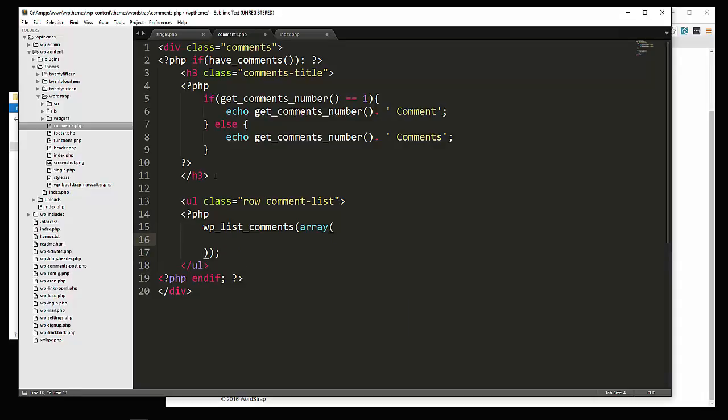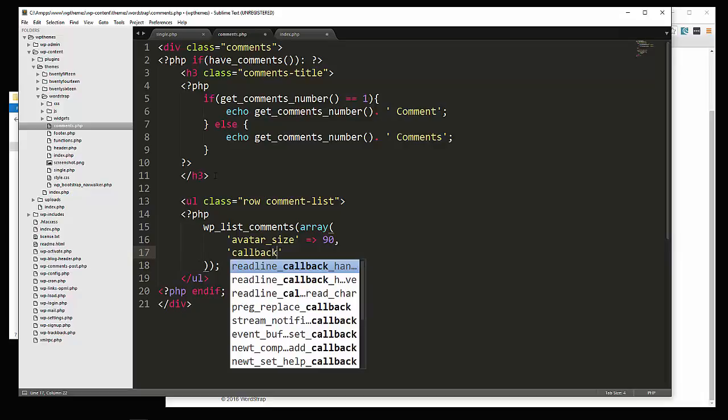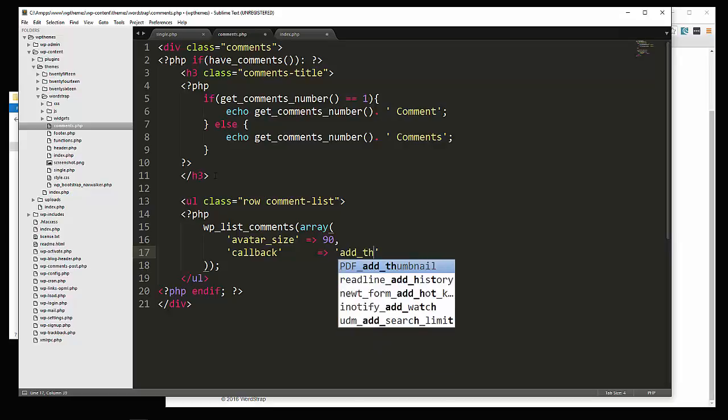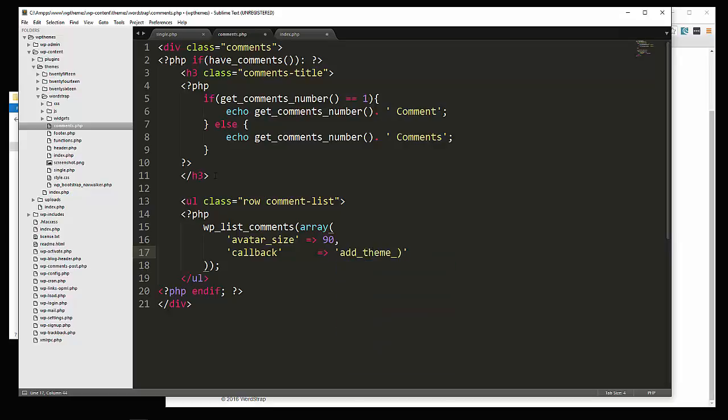Okay, we're going to use avatars, so let's say avatar size. I'm going to set that to 90. And then we have a callback which we have to create as well. Okay, so that callback, we'll say add theme comments, and this is going to go inside the functions.php file.